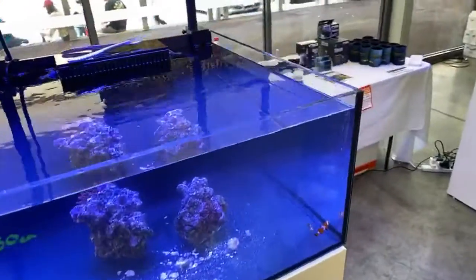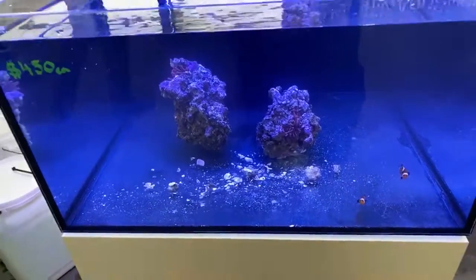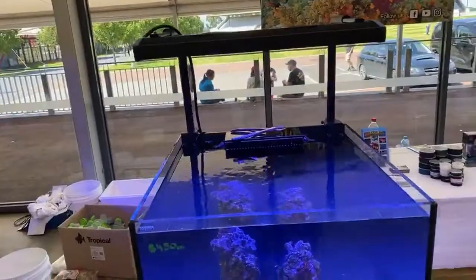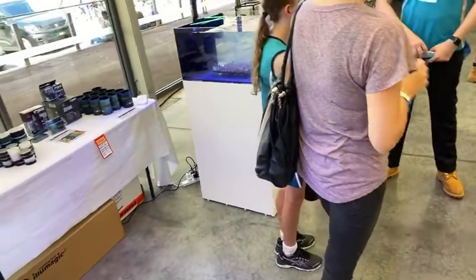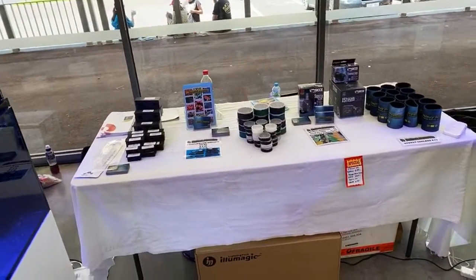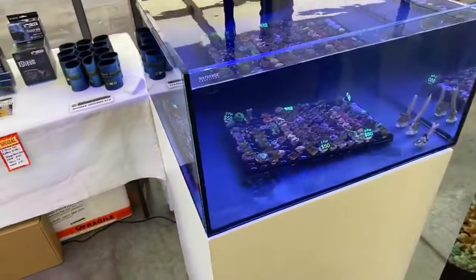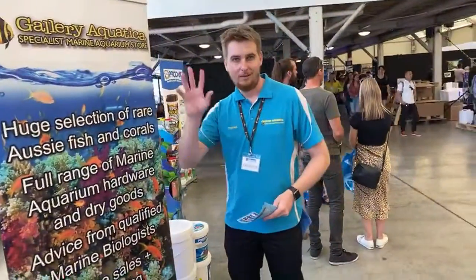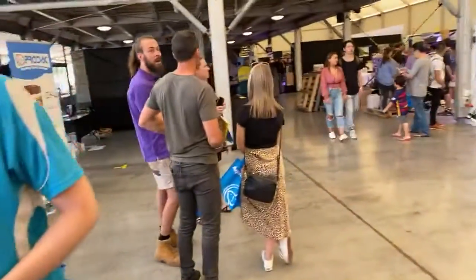Starting to lose my voice as I get into my weekend. We've got the Aquarium Gallery guys here. Gallery Aquatica have come all the way down from Queensland for this event. They brought some of their trademark frosted rose bubble tips. They've got some of their accessories too, the stubby holders, and their now very famous Morph and Recordia catches. We've got some of their frags too. And we've got Thomas that's come all the way down to represent the brand here. So nice work, Thomas. Absolutely stellar effort to come all the way from Queensland for this show, so we thank him.